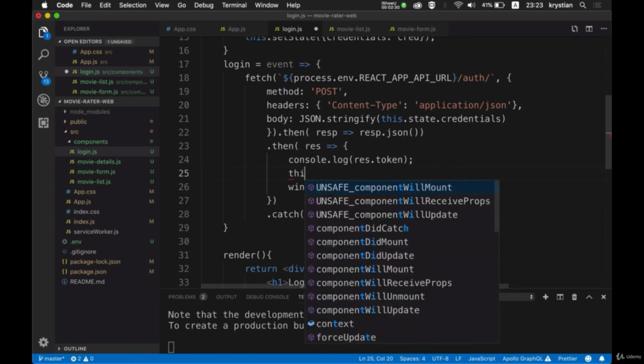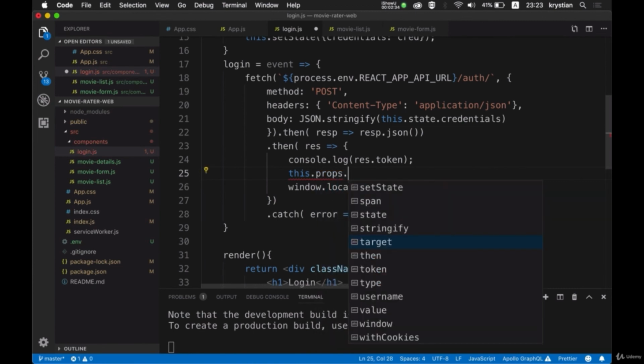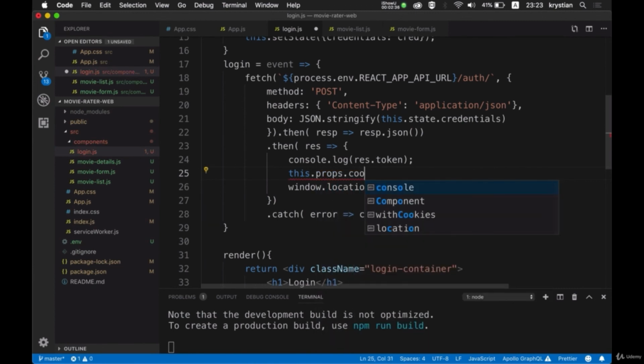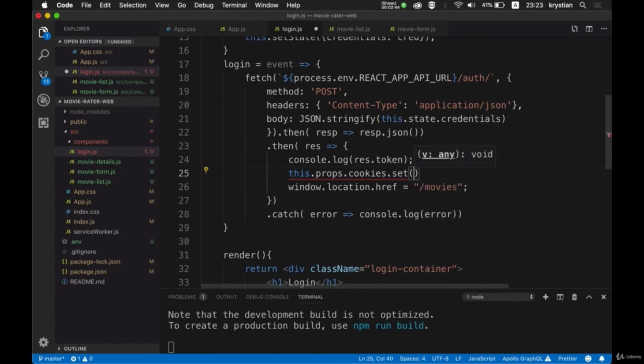So I can do this.props.cookies.set, and I can set a cookie here. So what I can do is I can do mr-token. I can name it whatever I like. You can name it just token, or you can have something specific.